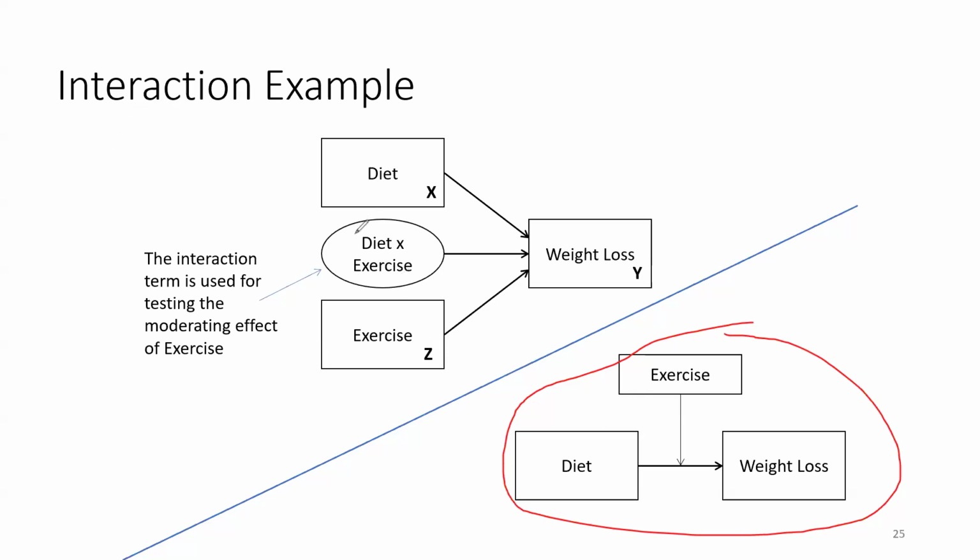So bringing one variable, mixing them together, and then if you run it, this joint effect either strengthens the relationship or weakens the relationship, or it changes the direction of the relationship. Positive may become negative, or negative may become positive. Okay, you may start gaining weight. I'm just kidding.